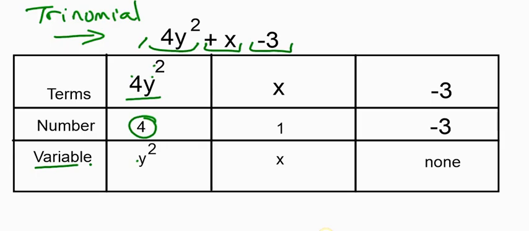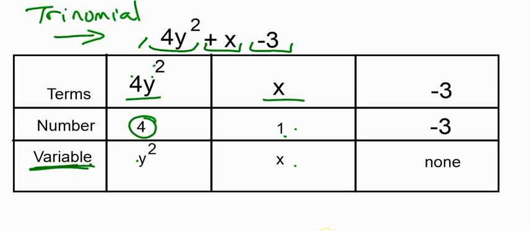Okay? Here I look at my letter x. And the first thing we see is a number 1, the coefficient of 1. And you might say, I don't see a number 1 right there. And that's because 1s are understood. Whether they're negative 1s or 1s, we always understand that there's always a number in front of a variable. And that number, of course, is 1. Because 1 times x is going to, of course, be x. So more often than not, we just don't include that when we're writing the expression. But we do want to know that it's there. So we have 1 for our number, and x is our variable.